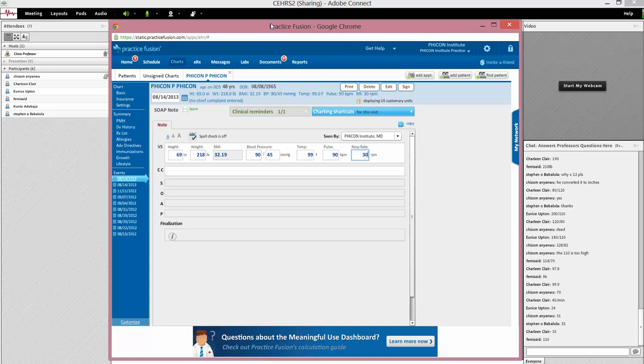The temperature: we're going to assume this patient has a fever, because the likelihood of the patient having an associated abdominal infection is very high. All right? And maybe just because of what the patient is going through, that might also add to the reasons why the patient has a fever. And then lastly, a respiratory rate of 30, which is way above normal. This is because the patient has lost a lot of blood, and the heart is working overtime to pump blood around the body to supply the body with oxygen.